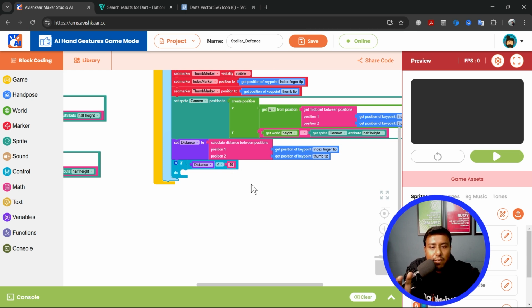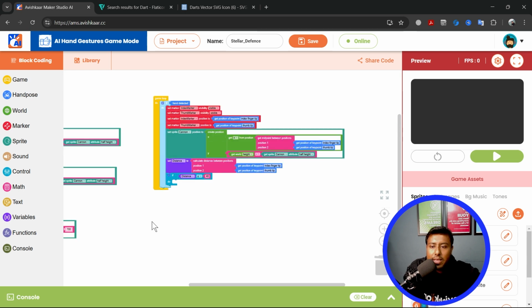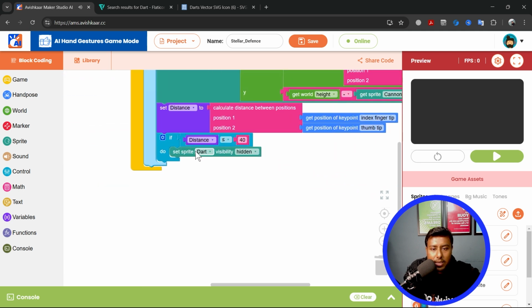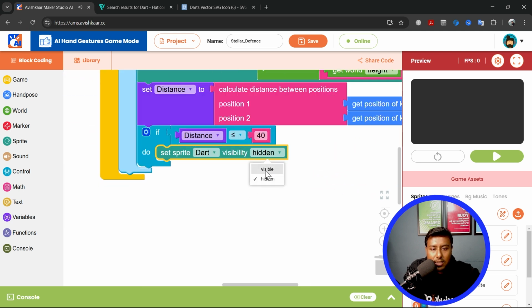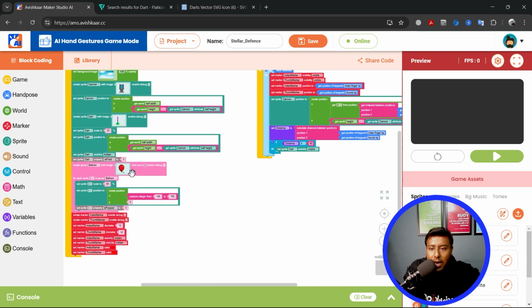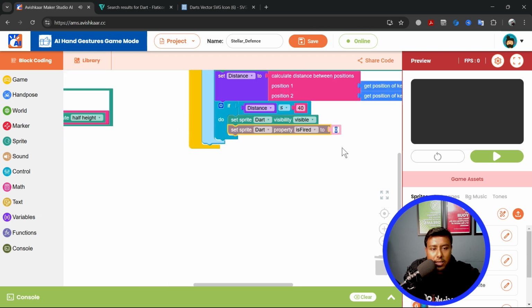So if it is less than 40, then what should be done? First of all, I will make the dart sprite as visible, and then I will make the property is fired to 1.